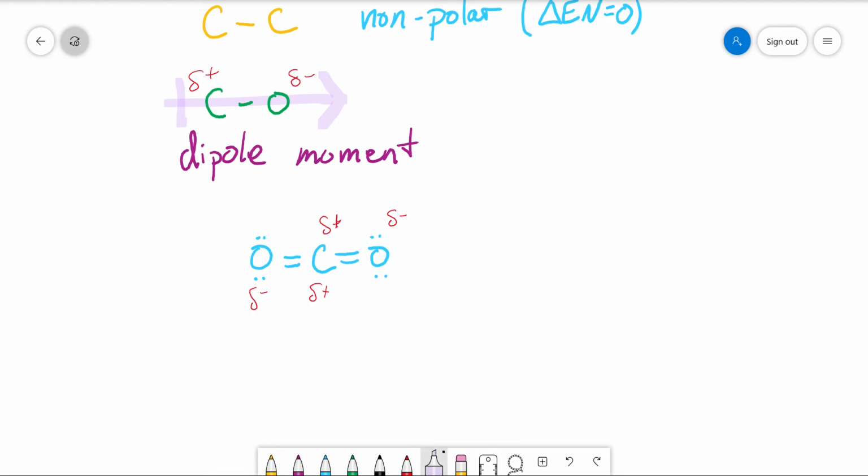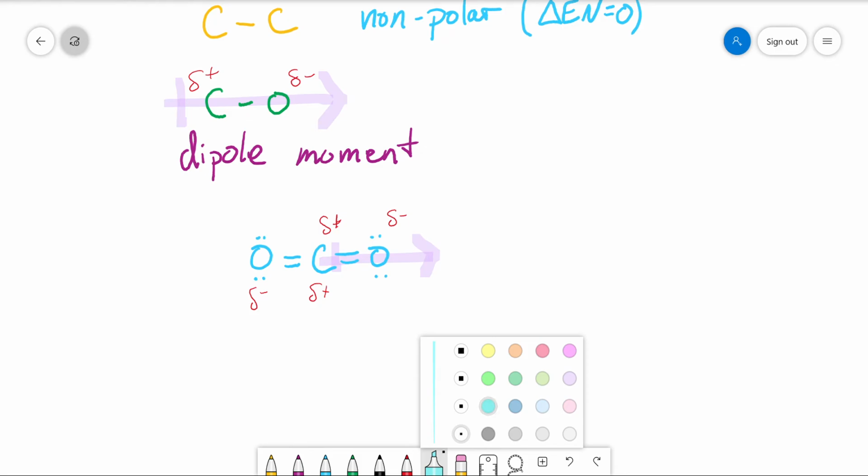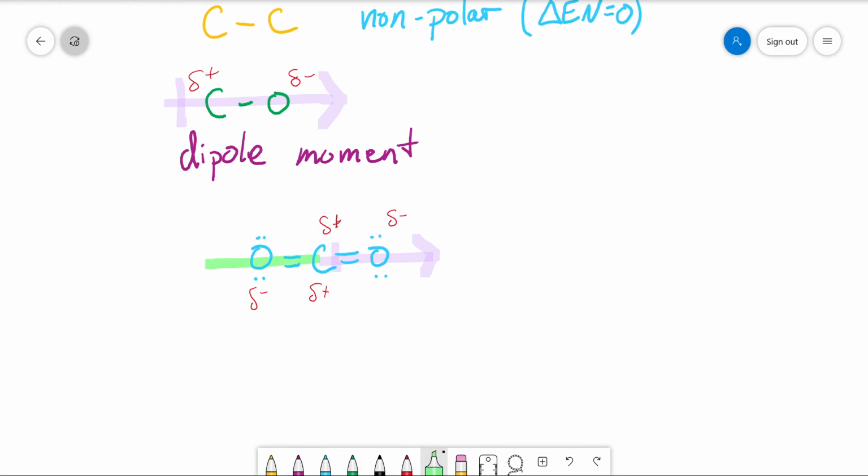And then we could do dipole moments for both of those bonds. So we have the electrons being pulled in this direction, and on the other side of the molecule, they're being pulled in this direction. And we always put the positive on that arrow, indicating that it's going from positive to negative. Incidentally, they do it exactly opposite in Europe and the rest of the world. But anyway, that's the way we do it here.